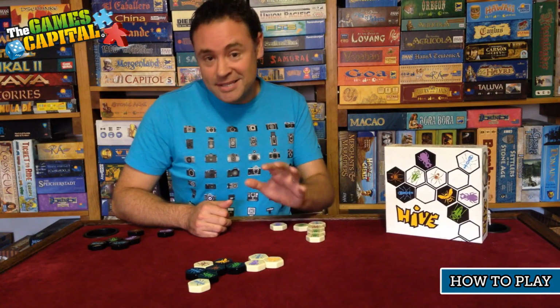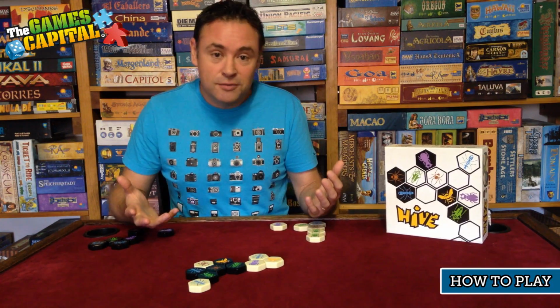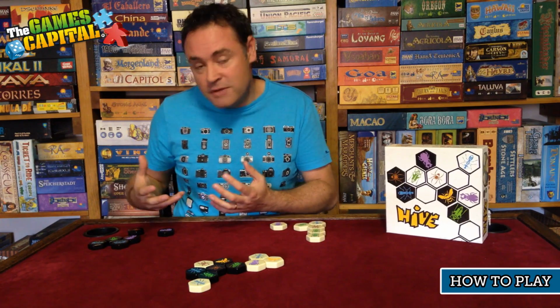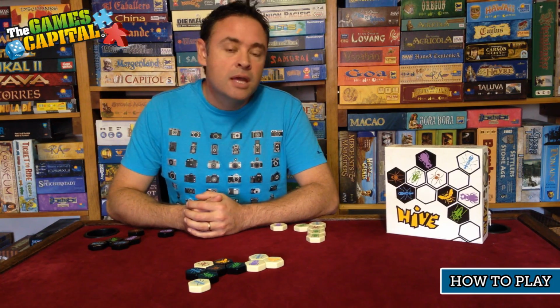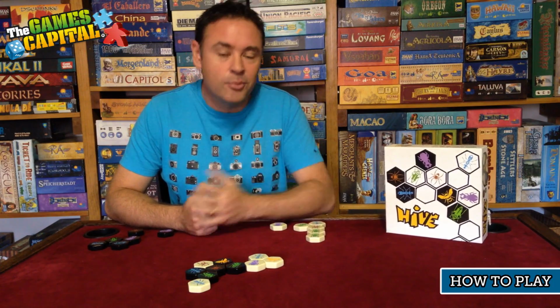Now Hive is an excellent example of a 2-player strategy game. It plays relatively quickly, although I have seen games where the balance has shifted from player to player back and forth during the game. It's quite interesting developing different strategies for the way the different pieces move and figuring out the best options. So if you like a good 2-player strategy game, you can't go past Hive.